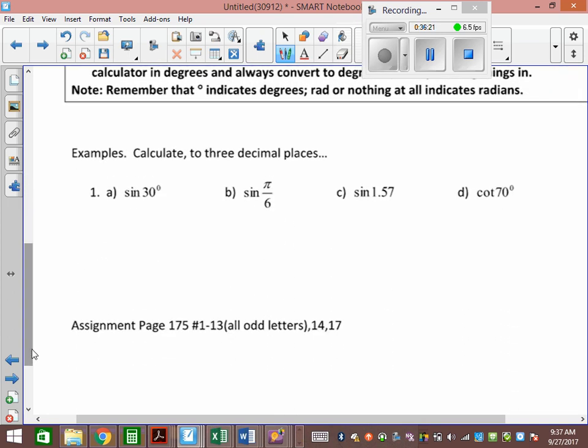So down to here. These are silly to think about, but people don't know how to put stuff in their calculator. So this is what I'm going to say to you. Up until now, your calculator has mainly been in degrees. The teacher could stand in front of you in grade 11 and say, make sure you reset your calculators, make sure you change it back to degree mode. That's not going to be the case. You need to be able to do degrees or radians.